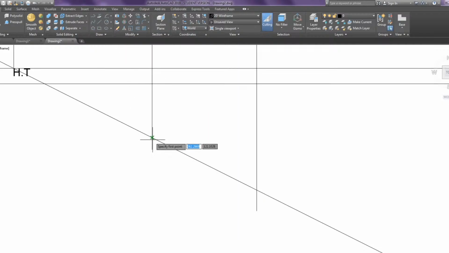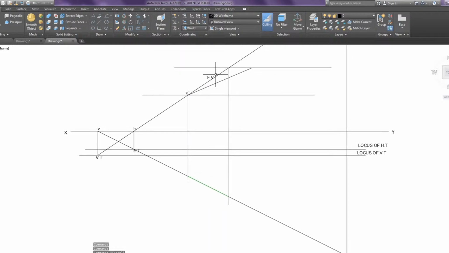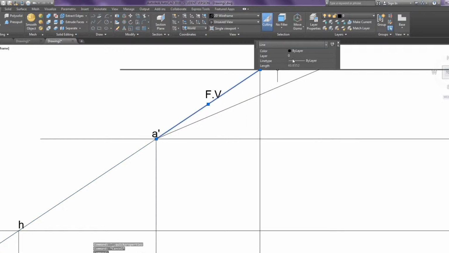So this is going to be the actual top view of the line. I'm going to give this one a green color, and I'm going to give this one red color. This is one of the toughest problems that you can actually face.